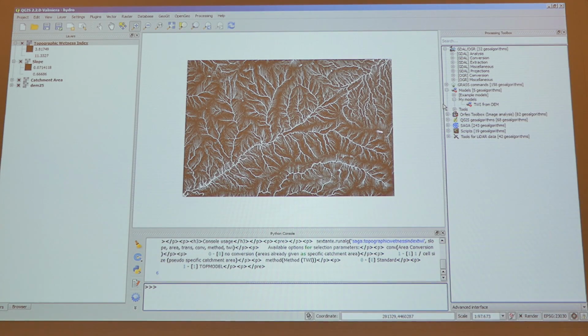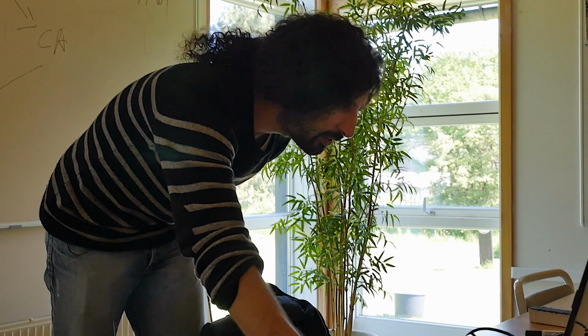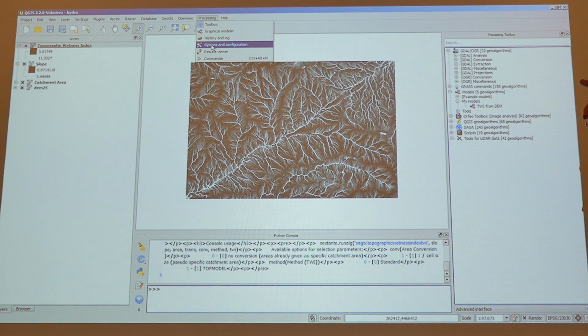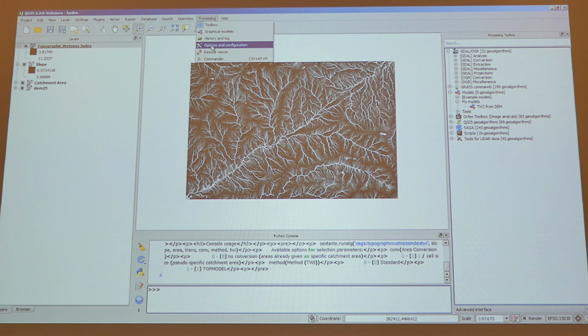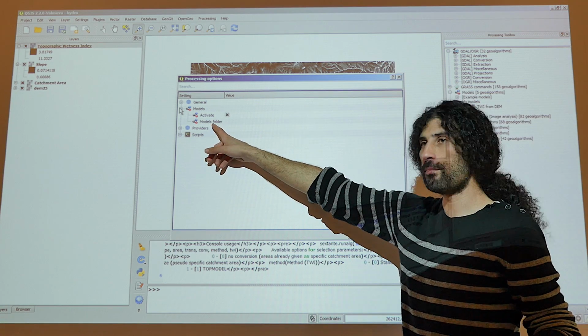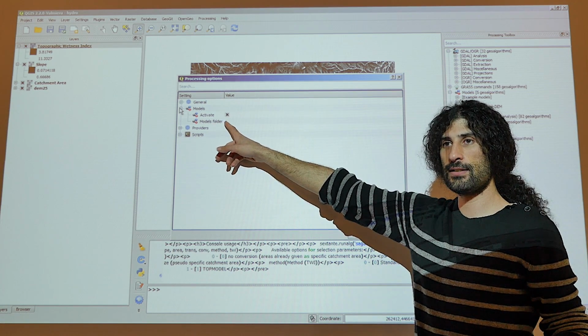One important thing, as I said, is to know where your models are stored. If you go to Processing and the options of the processing framework, remember we've been there a couple of times already, in the models section you have a models folder entry, right?